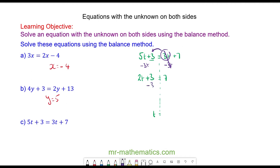I'll take away 3 from both sides. So these will cancel because they'll make 0. So 2t will equal 4. We can do the opposite of times 2 by dividing by 2. So these will cancel. And we're left with 4 divided by 2 is 2. So t will equal 2.